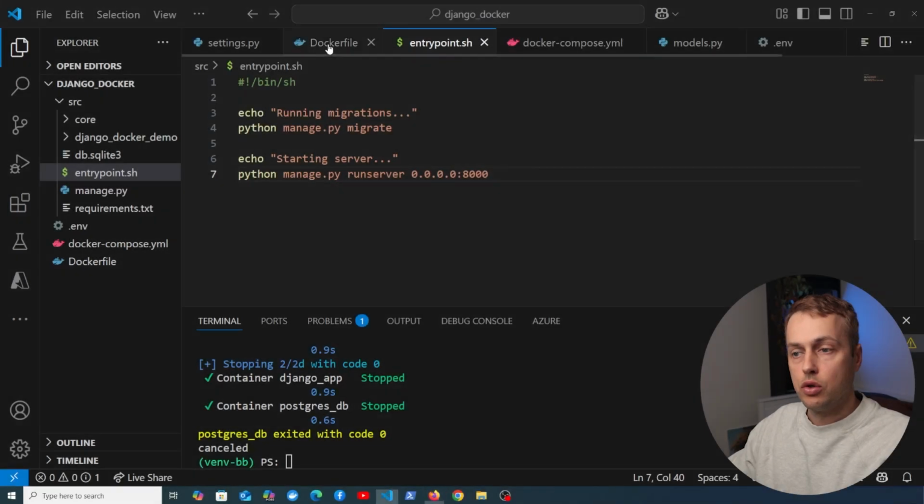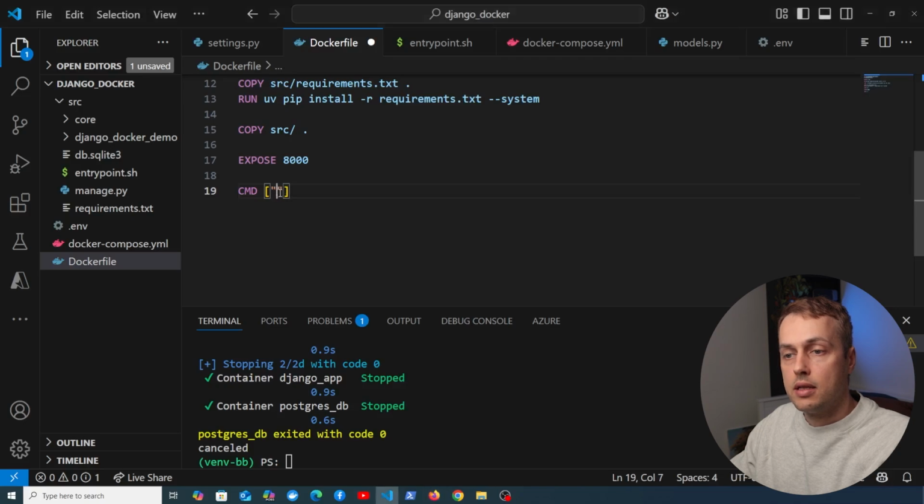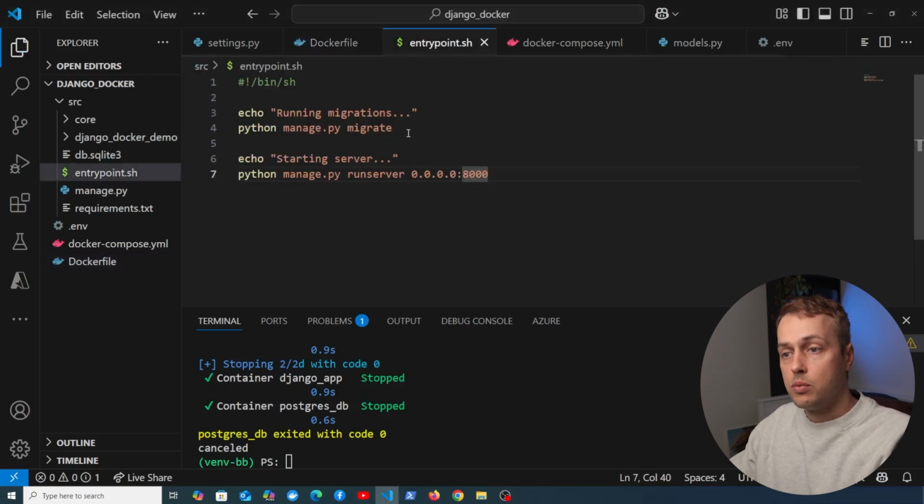And then if we go back to the Dockerfile, instead of this command here, we can just remove that and we can paste in the entrypoint.sh script. Now, the reason this might be useful, if we go to the entry point, we're running the migrate command. And let's assume you're working in a team. You pull some code that another developer has put on GitHub, and they've made changes to the models. You want those changes to be migrated locally when you start up the Docker Compose process.